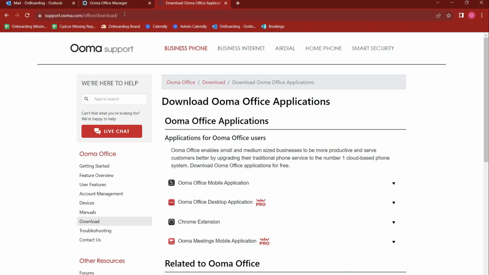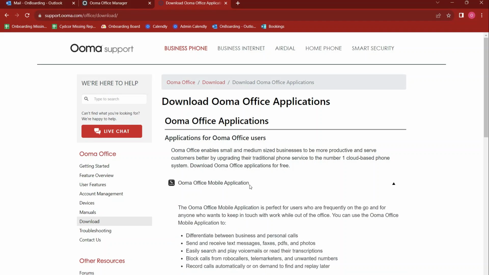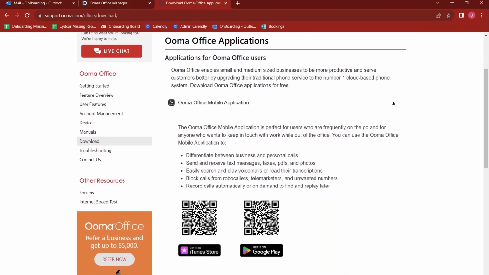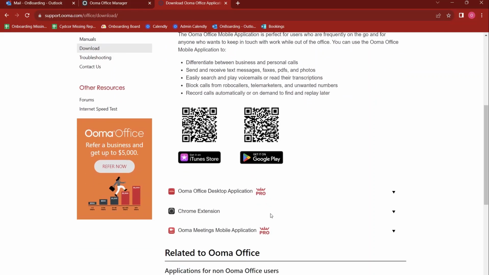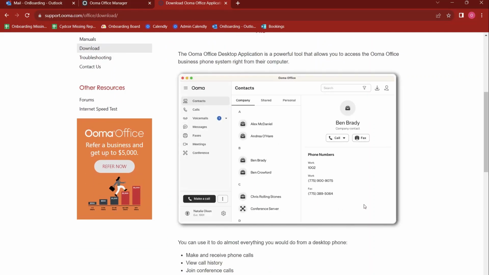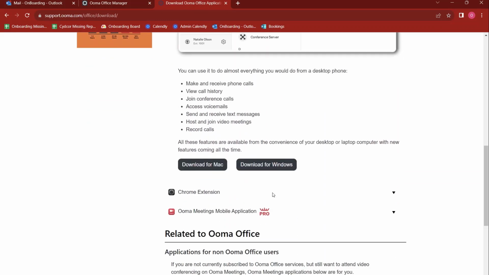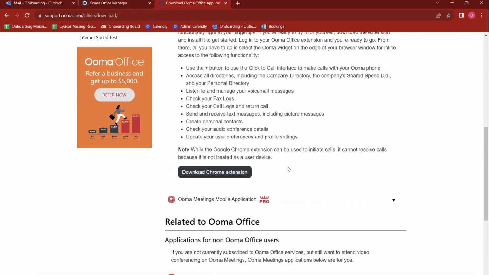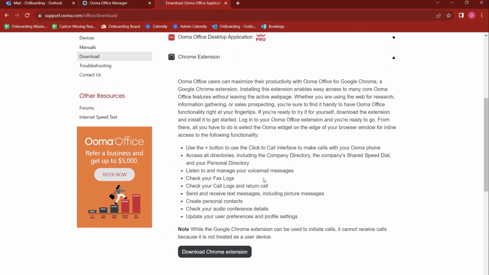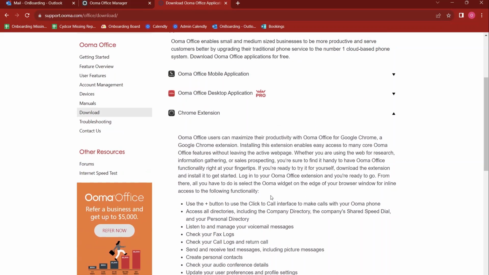I will put the link in the description of this video for you guys to be able to have quick access to it. And from here, you can scan the QR codes to get the mobile apps. If you have Ooma Pro, you can also have the desktop app, which lets you make calls using your computer. And finally, if you want a Chrome extension, we also have that available for you.